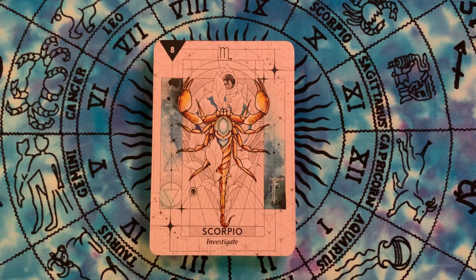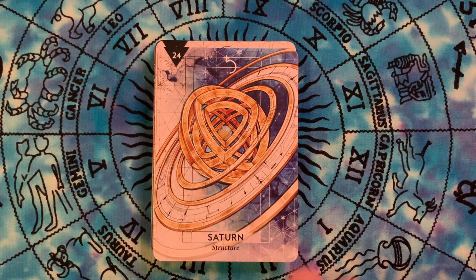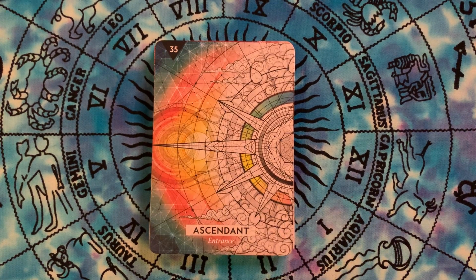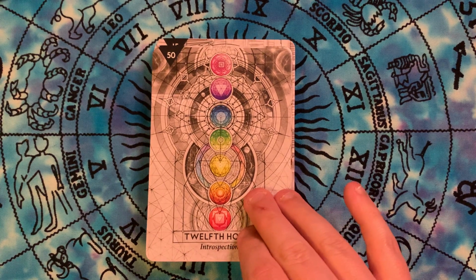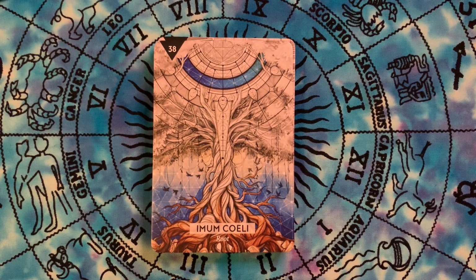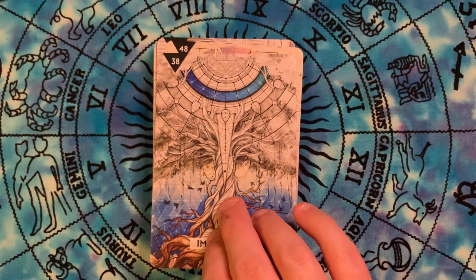So yeah, I do like the depictions a lot, and overall it's just a very good set of keywords to use in a reading, even if you don't want to use the astrological correspondences. And I just think it's a really good work of art. This art must have taken ages. It's such high quality. You can use them for divination when you just look at the keywords and don't focus too much on the astrology bit. You can use them as a visual cue for astrology readings if you want to do birth chart readings, stuff like that. And then you can also use them as flashcards for studying astrology.